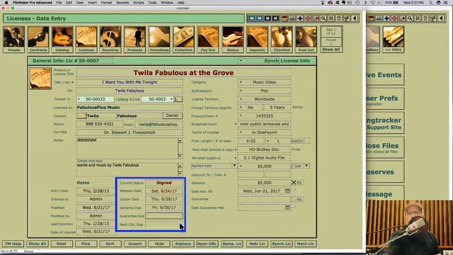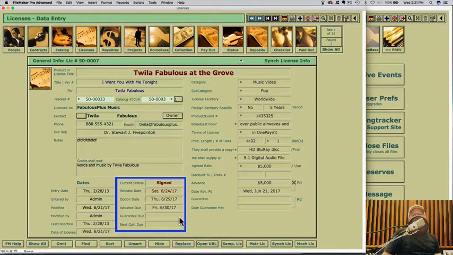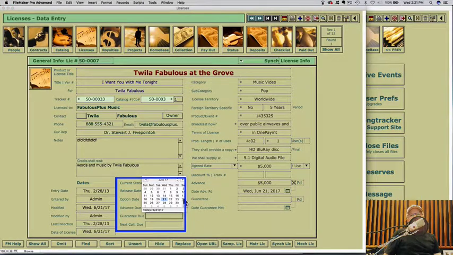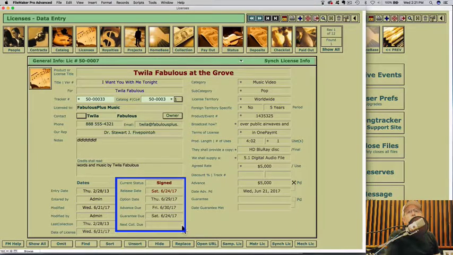You can put a date in there. Guarantee is due. This helps you track the information. Next collection due. That's a date field also. You can put a date in there if you wish.